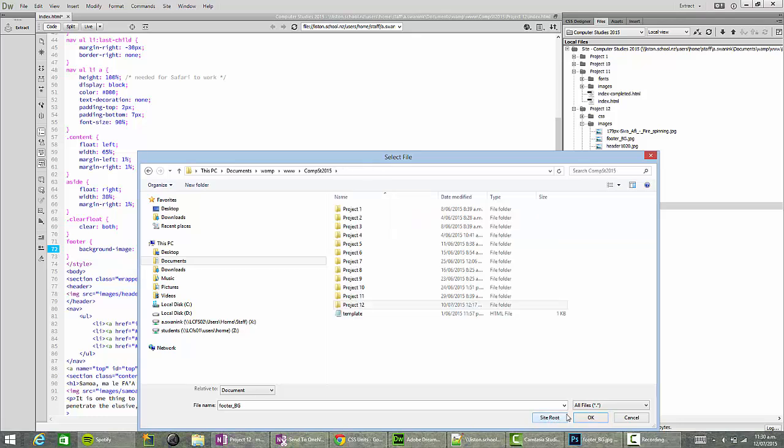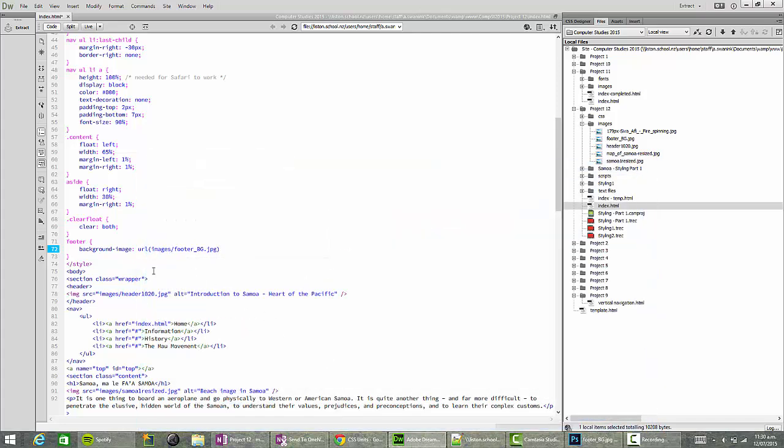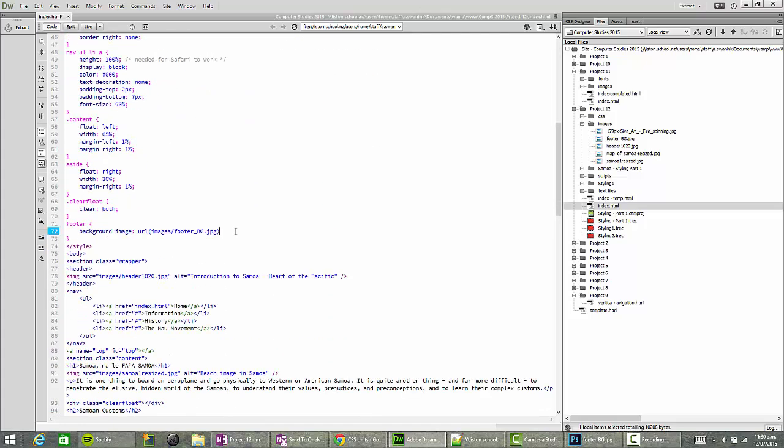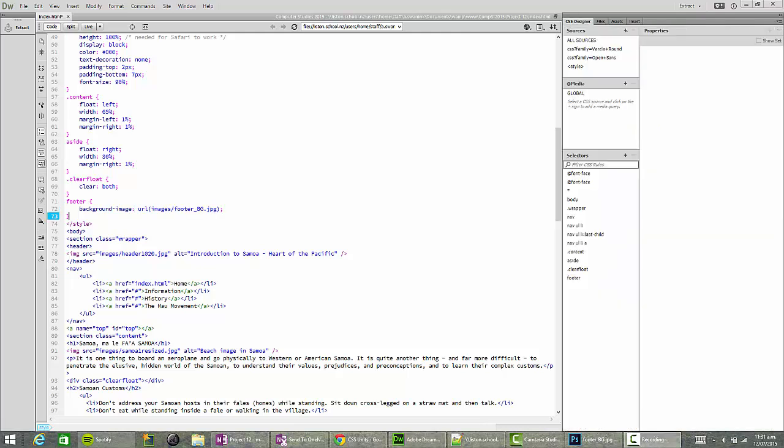I want that relative to the site root. Yeah, just select that. Okay now, and let's put this URL in here at the moment. Not sure if I exactly want it that way. I was hoping more for a source, so let's delete that. Okay, it's not working the way I want it to at the moment.